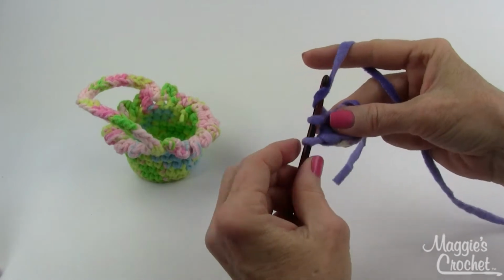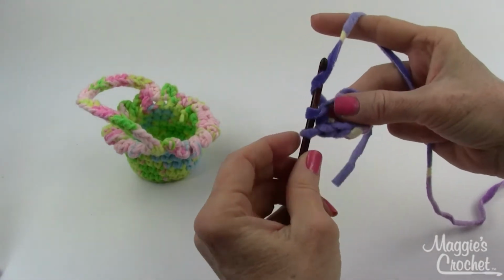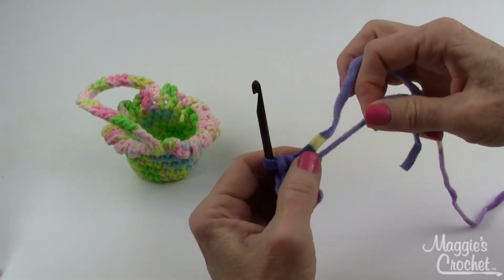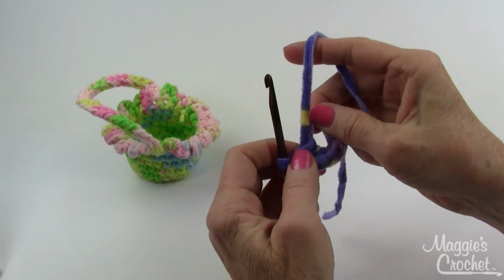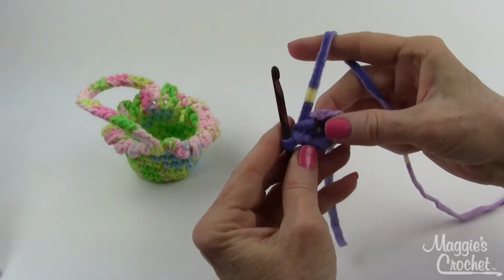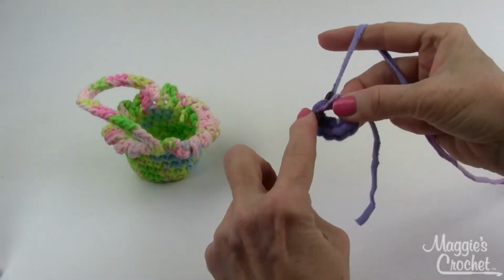And I just went in the top strand, and you see what's happening here? The hole is getting super big like that. All I have to do is pull on that slip knot and move my stitches around and pull like that to close it up.